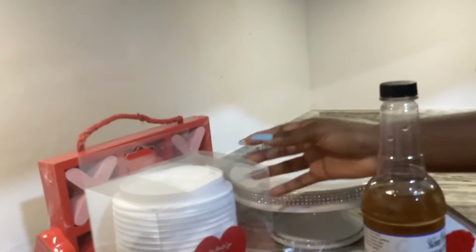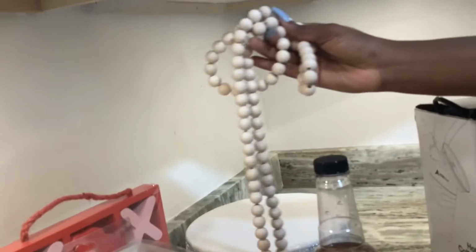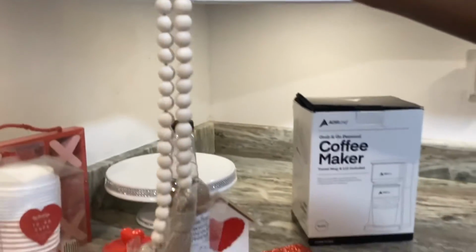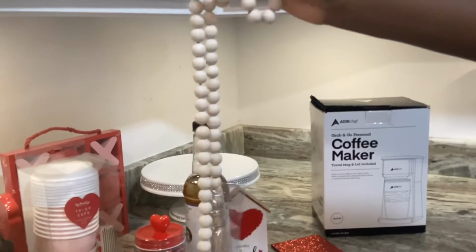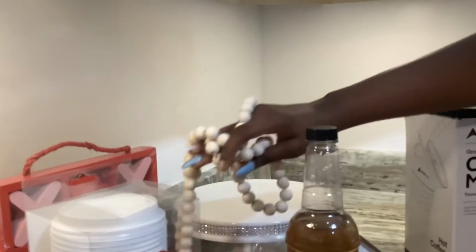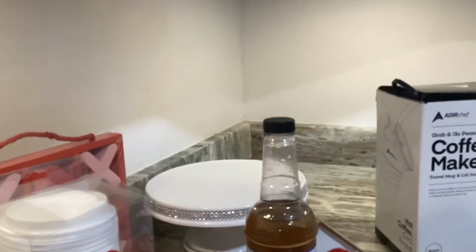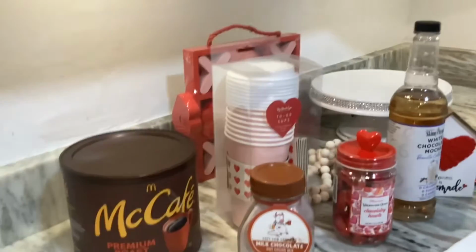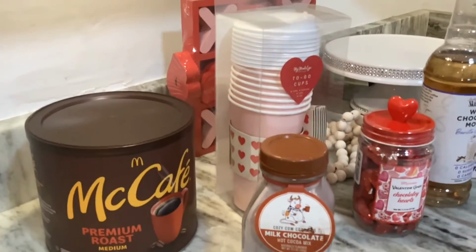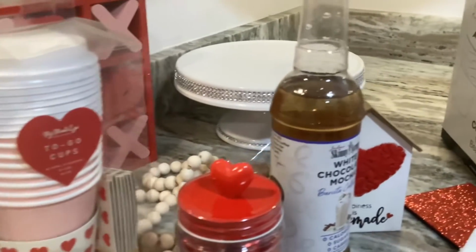And the beads back there I purchased a while back. I used them throughout the house. I purchased those from Amazon, and I forgot the price of those. So guys, I'm going to go ahead and get started with this setup, and then I'll be right back to show you what I've done. So I'm just going to pan around and let you see the items that I will be using.